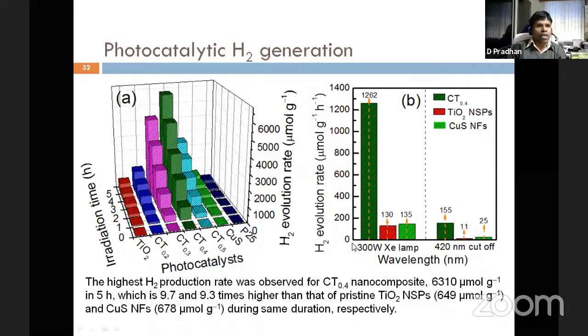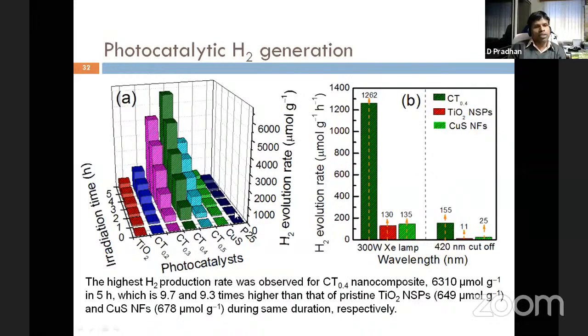Then we did the photocatalytic H2 generation, a simple photocatalytic test by dispersing this powder catalyst inside the aqueous solution. And the production was studied with different catalysts, as we see here. We have found that a particular mole ratio of copper sulfide to TiO2, which is CT0.4, gives the highest photocatalytic hydrogen generation performance. With only TiO2 it is low, and again only CuS is low. We compare with P25, the Degussa titanium dioxide, which is the reference standard sample, which is certainly low.